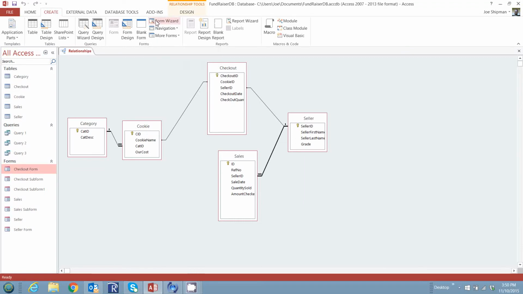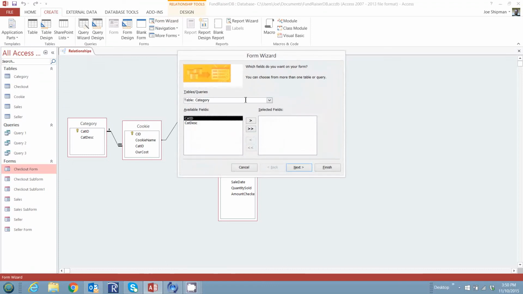But if I go to Form Wizard and I choose my seller form, bring all the values over, the second area in which some of you may be running into trouble is you're forgetting to then join the table by choosing the checkout values and moving them over. And I think we actually pull out the seller ID. It's not necessary to display in this. So I'll pull that out.